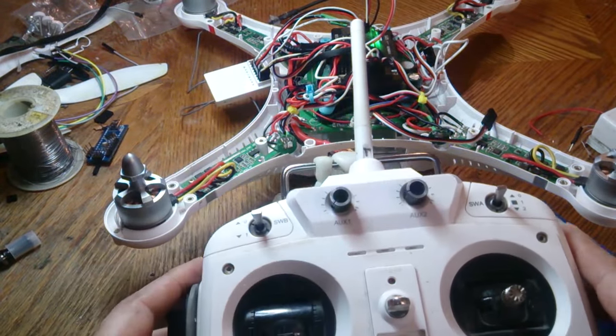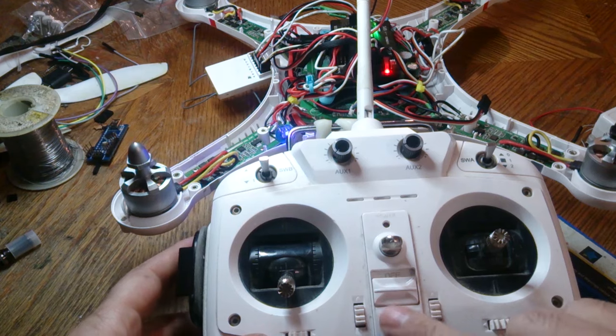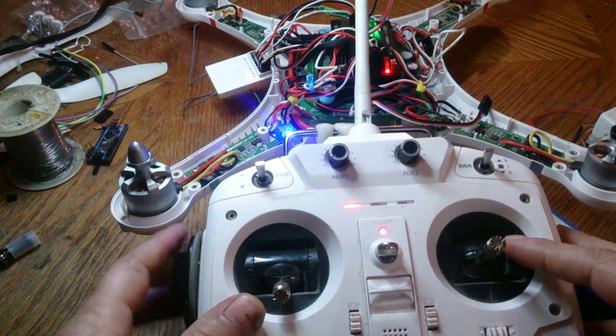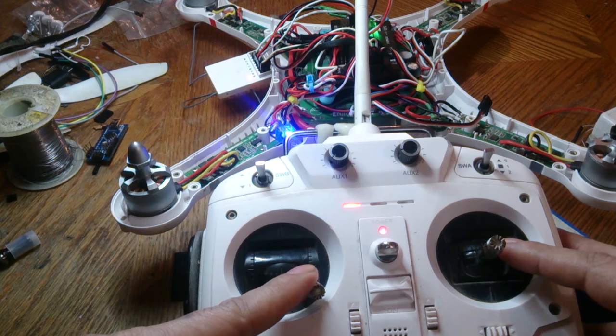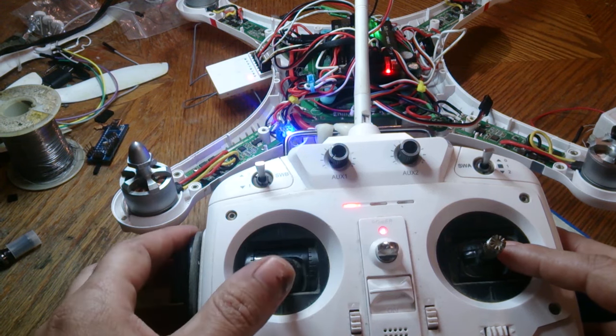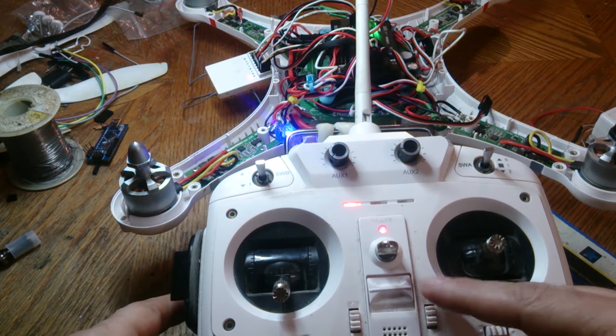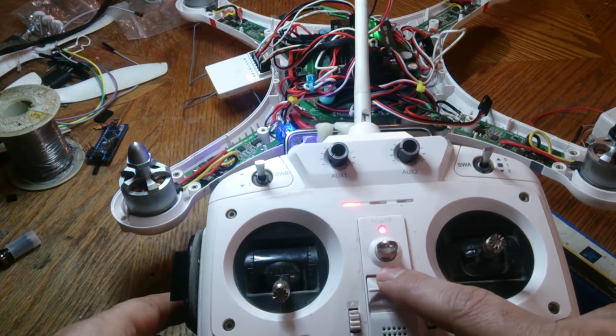Get rid of those ugly things. So turn on your remote again. Arm it. And pull throttle. So it's still beeping, so obviously what we just did there didn't work. But it's a step you should try anyways.